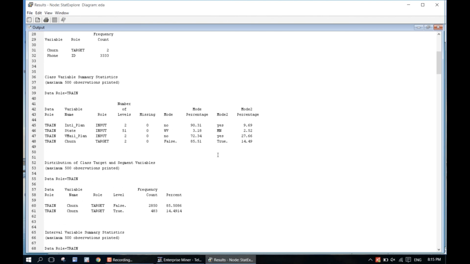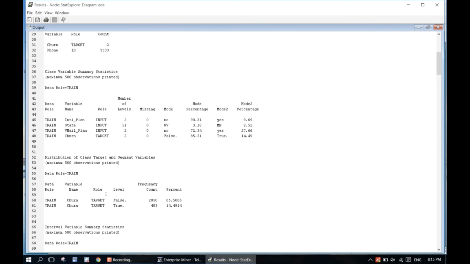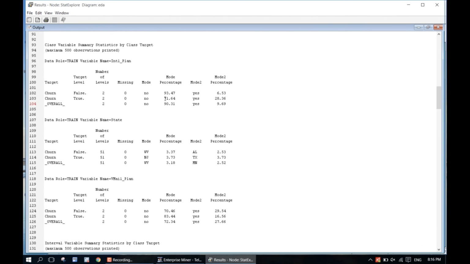You have class variables, you have interval variables, and within the class variables you also have the target, which is a class variable. You have the percentage of the different outcomes, which is the same as in the slide. Down below, you have the proportion of churn and non-churn under each condition of the class variable, every class variable.